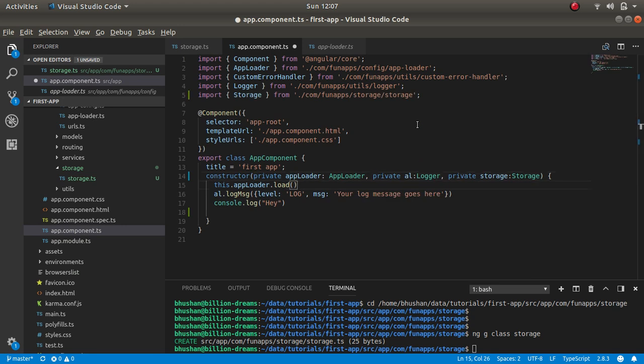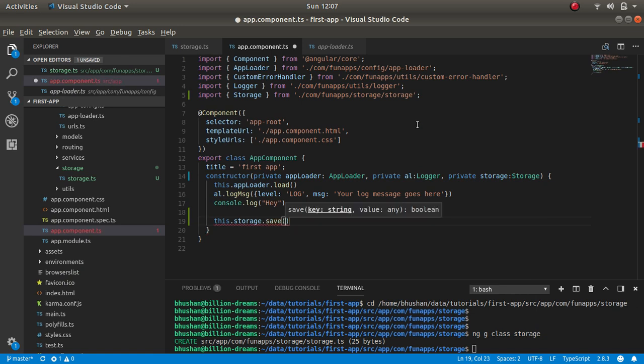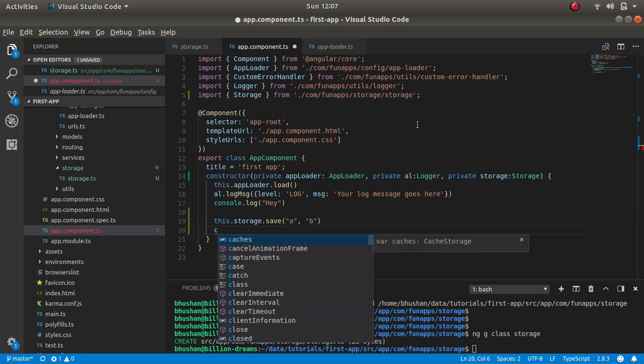Okay, so this.storage.save, I will save the key with name A, comma, value B. Then this.storage.read with key name A, and I will console log this.